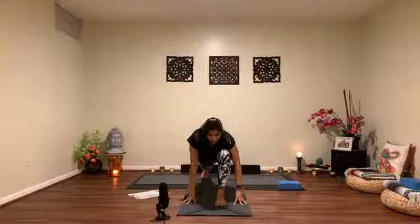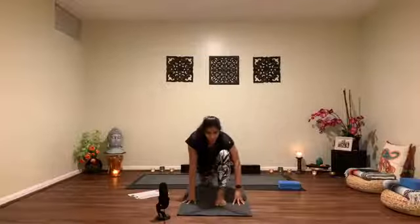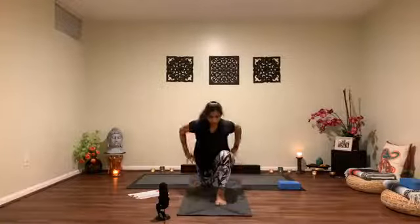Toes and fingers are in one line. Slowly bring the right knee down onto the ground and begin to push your pelvis forward. Getting a nice stretch in the right hip flexor. You can get your hands even onto your hips and try to push your pelvis forward to go a little deeper.